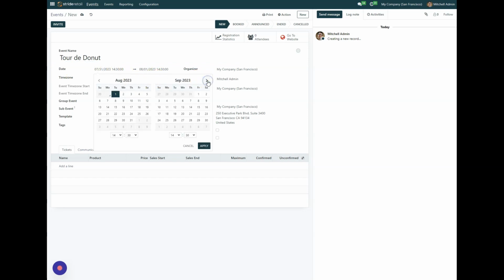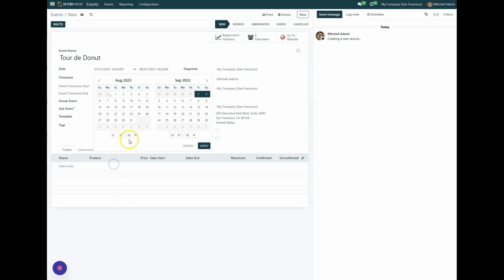And the second thing we need to do is set a date. So you're going to go ahead and click on the date time dialog here, and this little box pops up, and you can go ahead and set your date and then your end date. If you want it to be 1 day, you'll just click again. This is a 2-day event. And then we need to set the time.